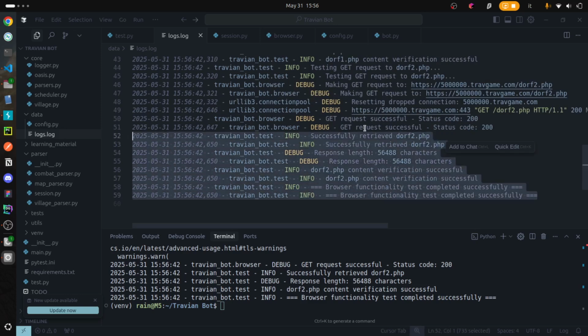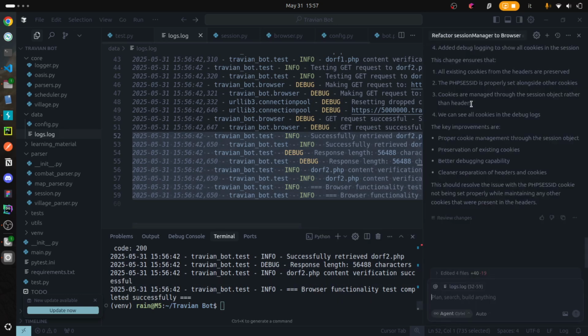Let's ask our friend. Why is this? In the log file, I see duplicate rows. Why is that? I don't need that. Okay.